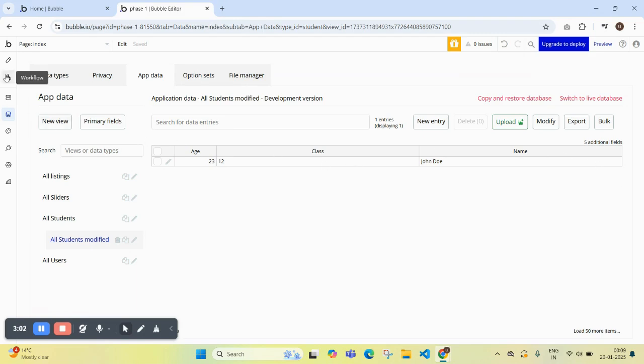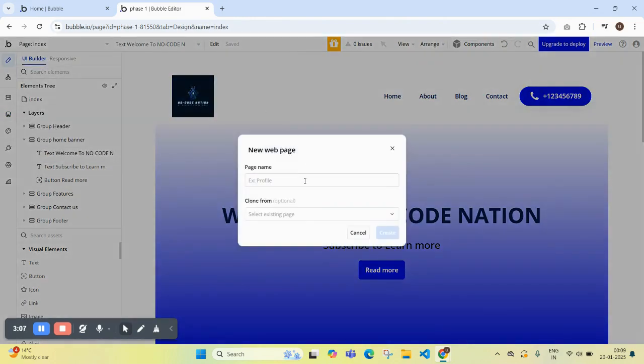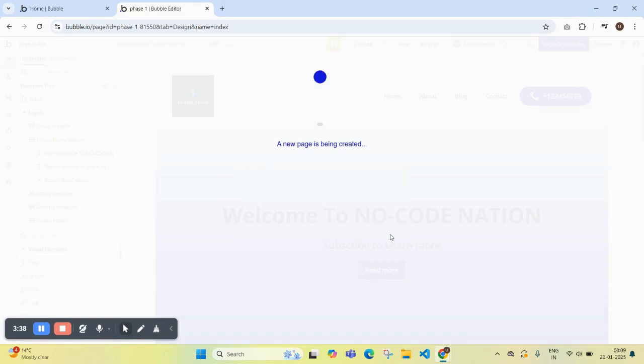Now let's go back to our design tab and create a new test page where we can get data from the user into the database. Then later we will study how we can fetch that particular database to display its data listing onto the front end. So now let's create a new page for listings. Let's give it a name, create listing, so it will be easier for us. Do we want a clone? No, let's start from scratch.